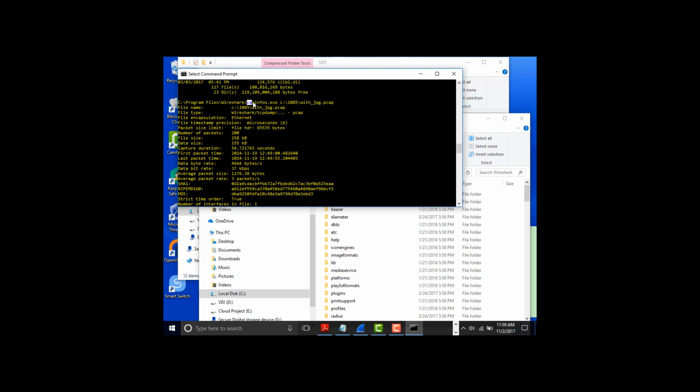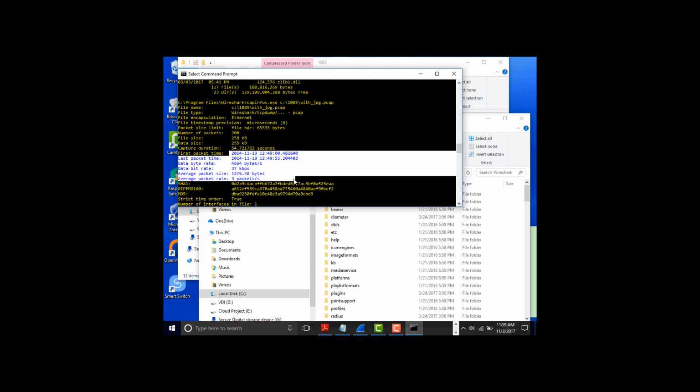Here's my command, capinfos. Capinfos tells me that for this JPEG, here is the size of the file, here is the number of packets it's got, here is the size. It even tells you the day this was actually done, 2014, 11. See that?